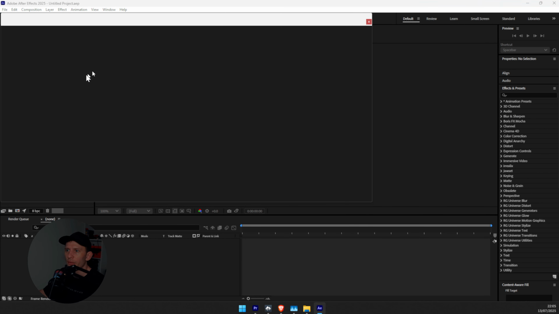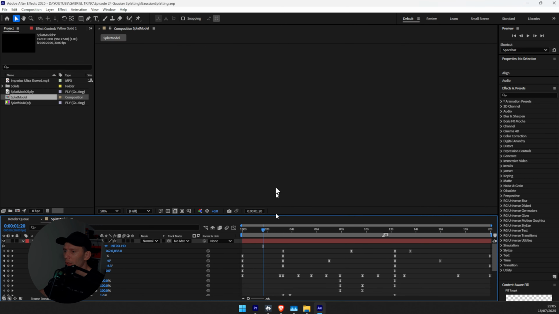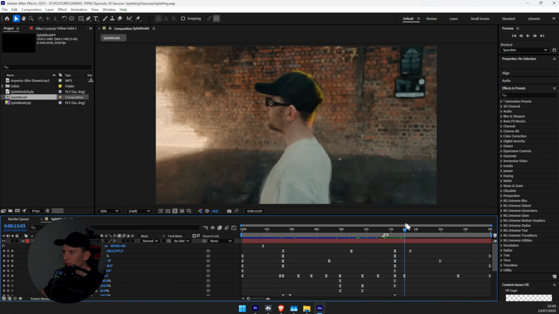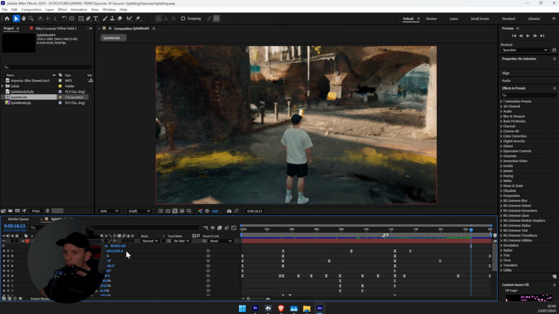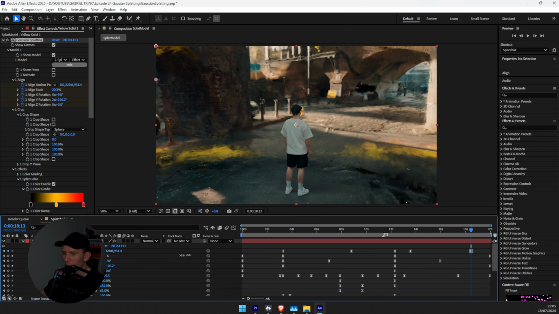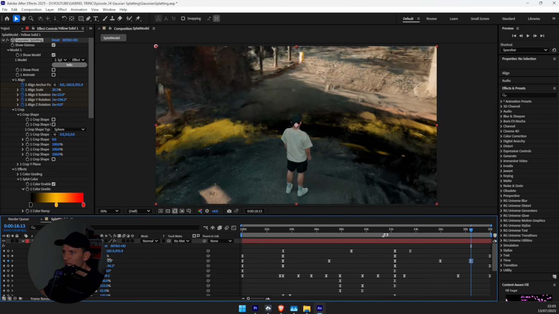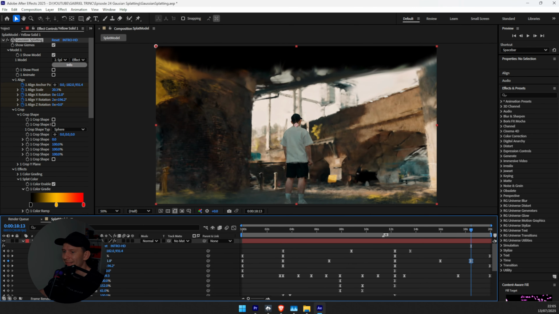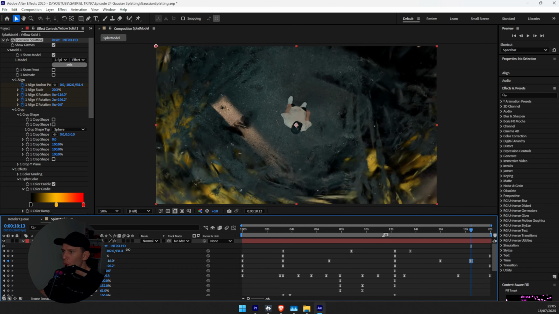So we are in After Effects, Gaussian Splatting. So for example, we are right here, right? You see what I'm saying? There's no details besides what the camera recorded.